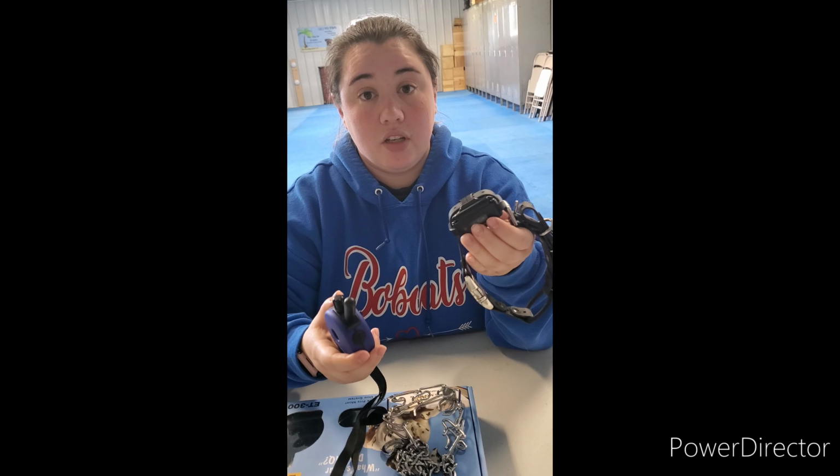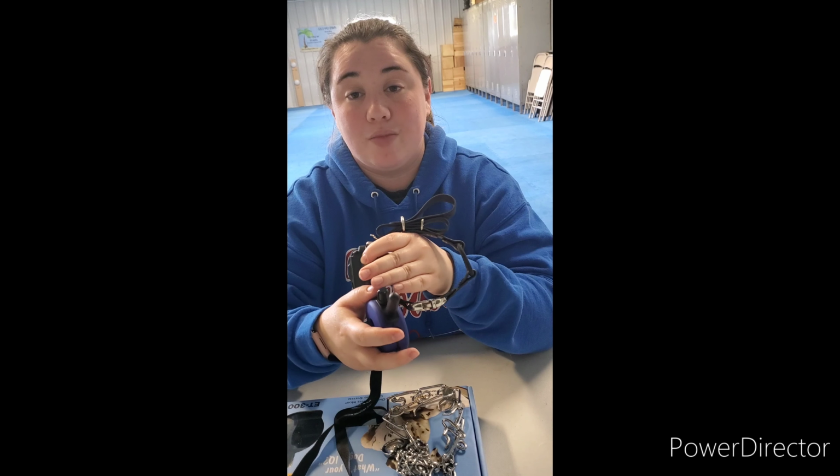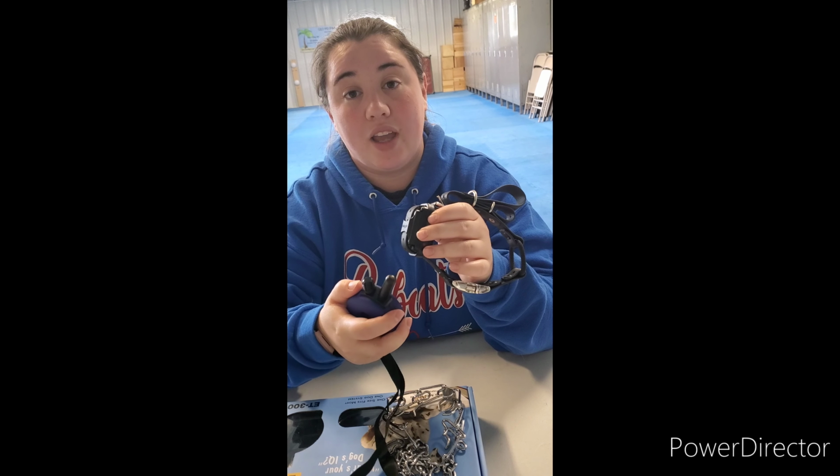And we reward when he does something correct to increase the chances that he will do that again. So if he doesn't sit, Chief, sit, he does not sit, hit the black S button. You'll use this button anytime he does something that you do not like or you don't want him to do. So he jumps on you, no, black S button. The only button you will be using is this black S button.